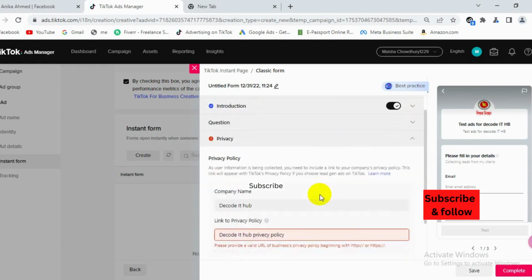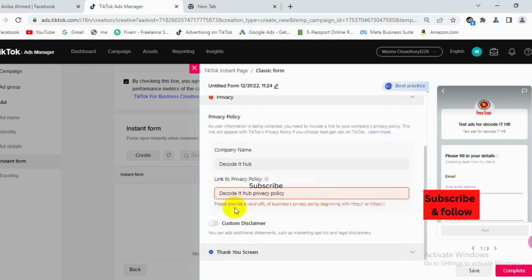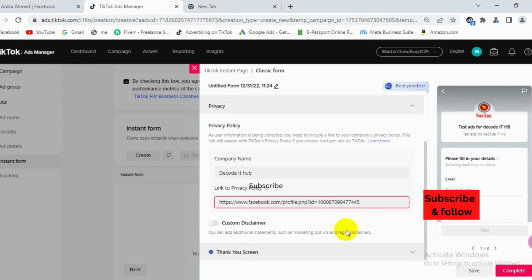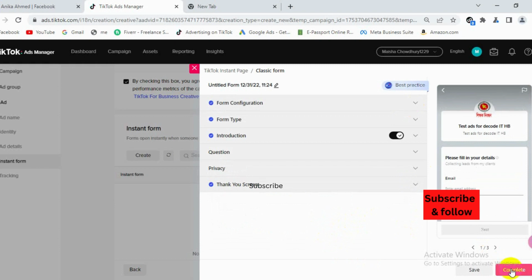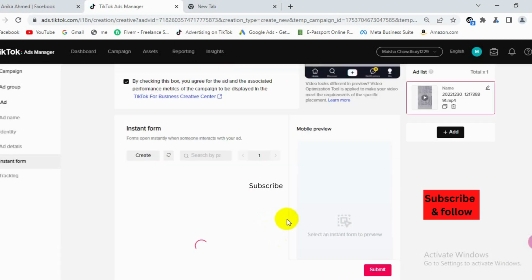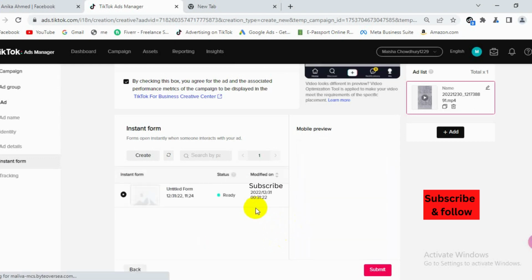Then privacy policy. Here is the problem: please provide a valid URL for business. So we have to input the link here. Then I'll save to complete. Okay, it's completed. So this form will show in your videos.